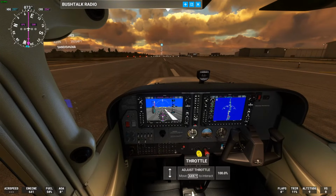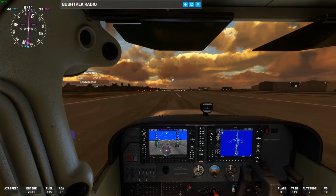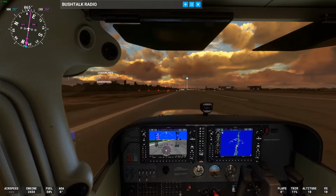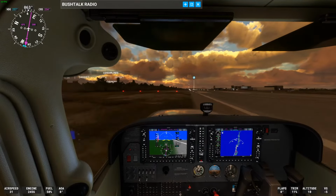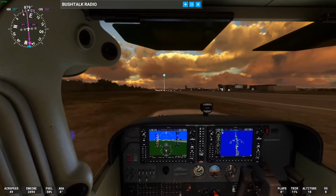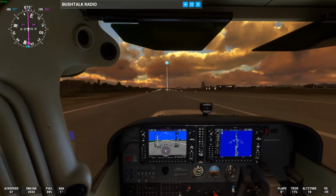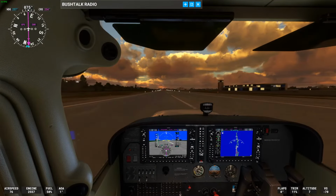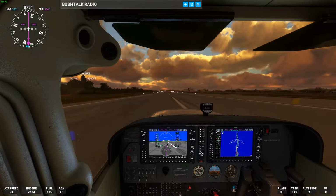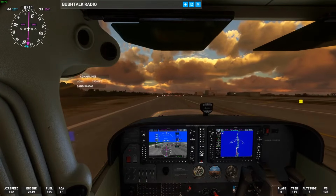So we'll go ahead, hop in here, adjust our thingamajig there. We're gonna push our throttle in, take off the brake, and we are gonna fly take off. And the first thing we're gonna do is make sure that we are connected to Bushtalk, which we are, and I'm not looking at the screen. There we go. Let's get back on the runway, shall we? Multitasking did not pay off there. But no harm, no foul. All right, we are at 90 knots. We can take off anytime, but we're gonna head down to the bottom of that runway.